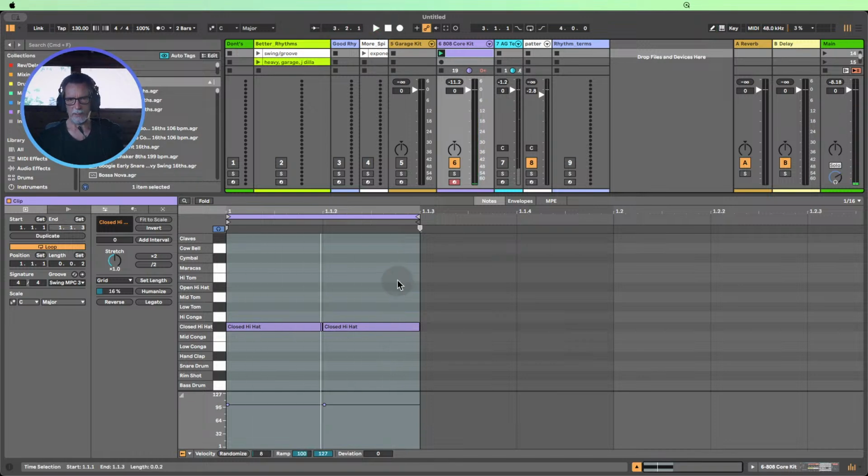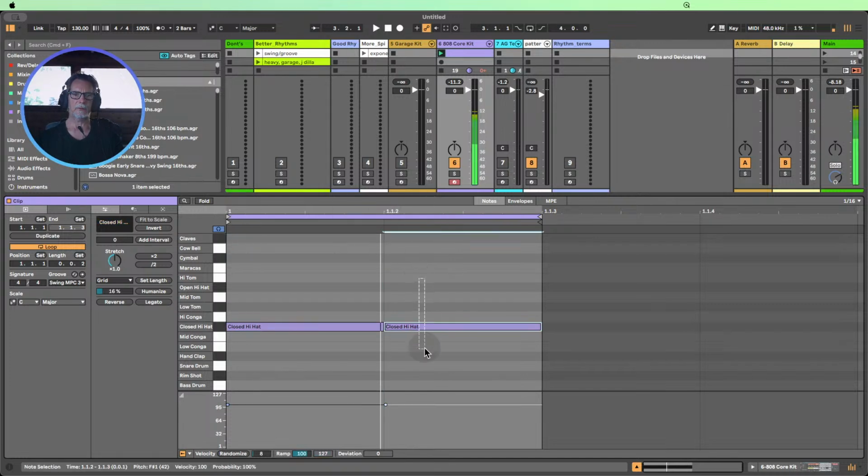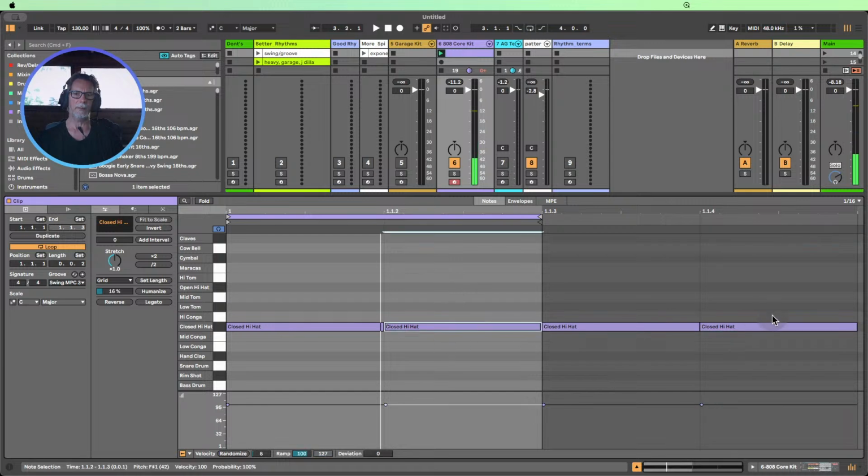When we talk about swinging notes, what's really interesting about swing, and where a lot of people get confused, is that the swinging is the even beats, not the odd beats. So this would be an odd beat as it lands on the 1, and this lands on the 2, that would be an even beat. If I put another 16th alongside, this would be an odd beat, and if I put another 16th, I'd have another even. So this beat here and this beat here are the even beats, and they're the beats that are going to be swung. When we're talking about swing, we're talking about swinging even beats.